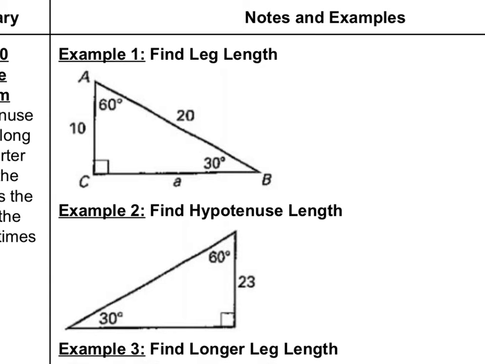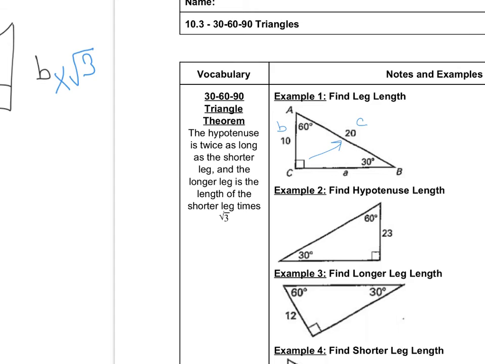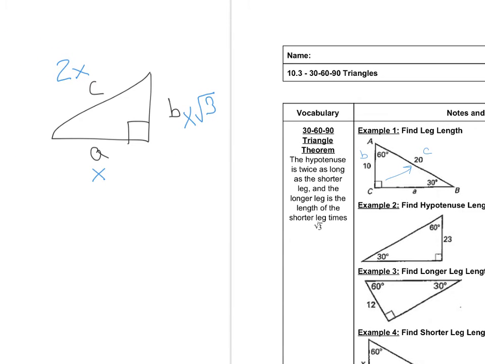As we look at example 1, here are your legs. So this is A. That means this side here would have to be B, which obviously leaves this to be C, because it's directly across from the hypotenuse. Now, since this one is 20 and this one's 10, it means it's half of this, right? So this is actually the shorter side. This is going to be the radical 3 side over here.